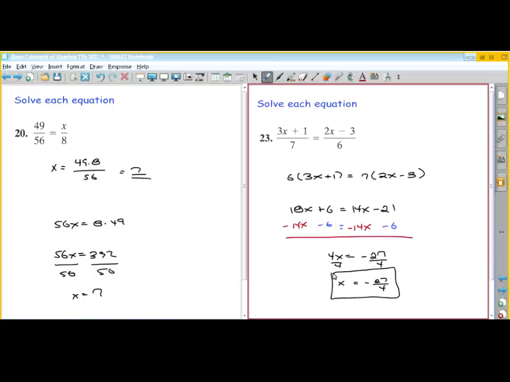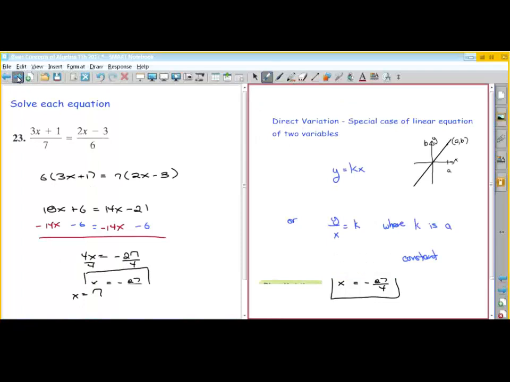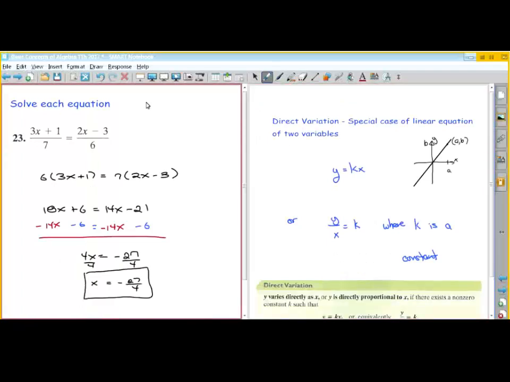And one word of warning, on the tests, I don't make any special effort to make it to be an integer. So if you get a fraction, don't worry that much. Just make sure you did the correct procedure. It doesn't necessarily mean you made a mistake. In this case, I'm not plugging back into my original equation because I'm lazy. Once you end up with a lot of fractions, I'm just deciding not to do that.